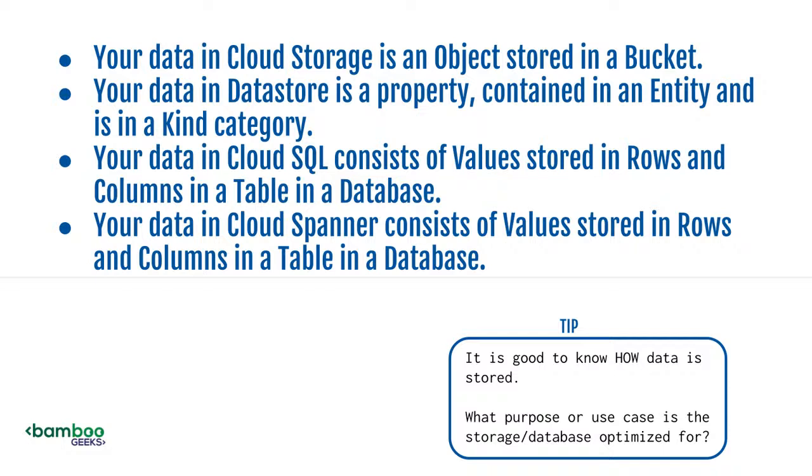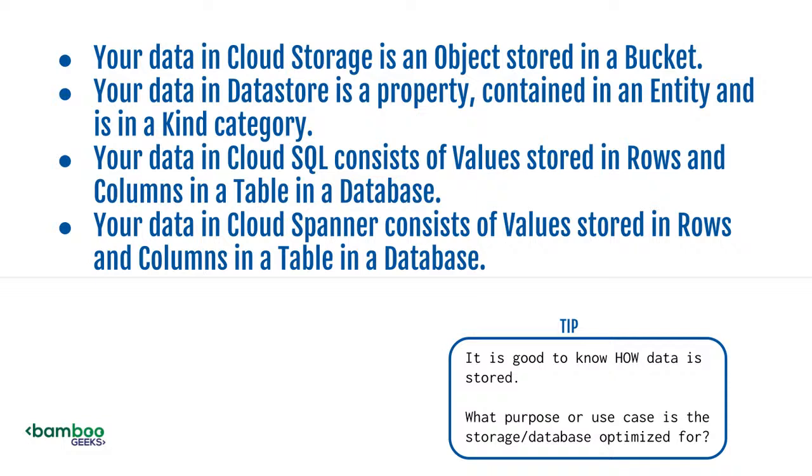Then we have the kind, which is a group of entities that have the same characteristics or the same properties. So for example, if we have a user as an entity, the user has the name, first name, last name, phone number, etc. And we have maybe another entity called staff, which has staff ID, staff name, staff department, etc. But they are sharing the same properties with user. So user and staff we can call a kind.